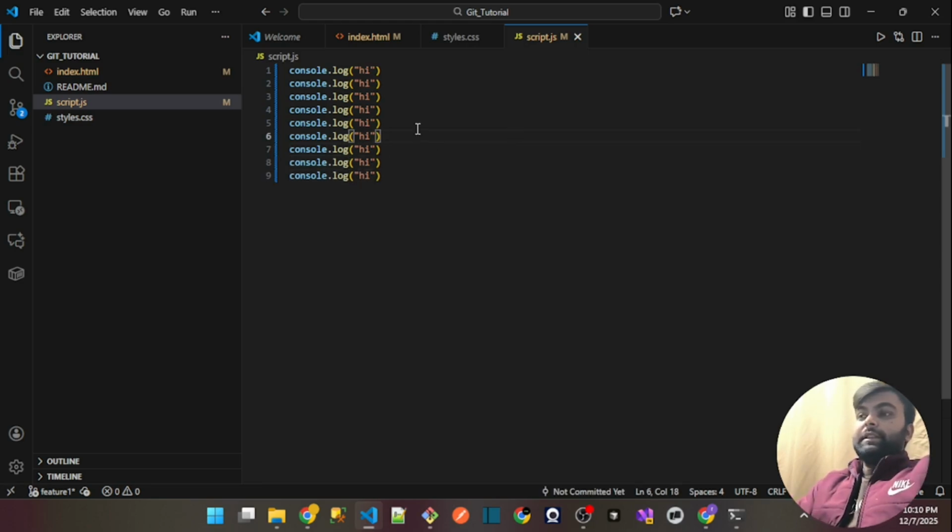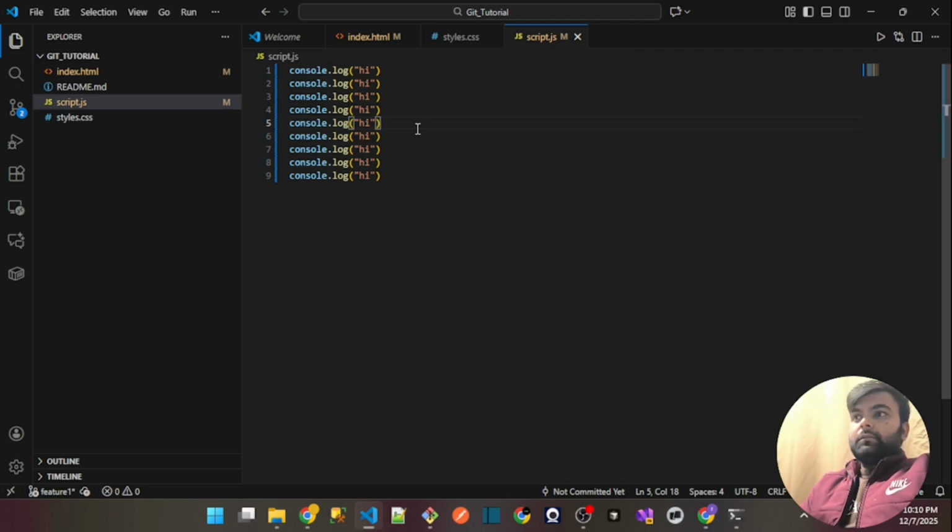I have added these changes, and I don't need them anymore right now, and I don't want to push those changes. So what should I do in this scenario?